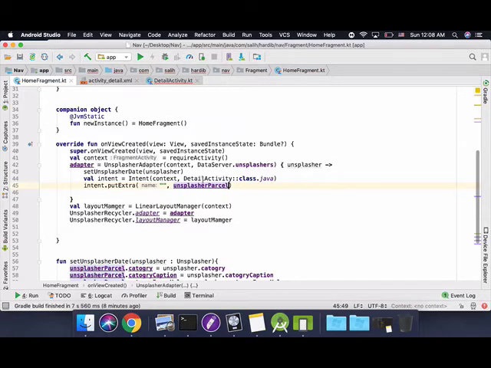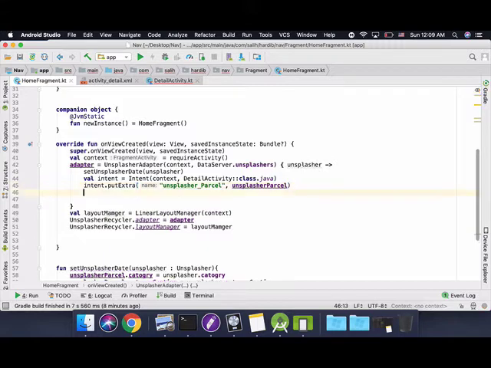So we will say UnsplashParcel. Now I'll copy this and put it inside here and put something like this. So I will be able to get this data whenever I open the other activity. Now let's start the activity. All you have to do is say startActivity, and this needs an intent, so we will give it the intent.